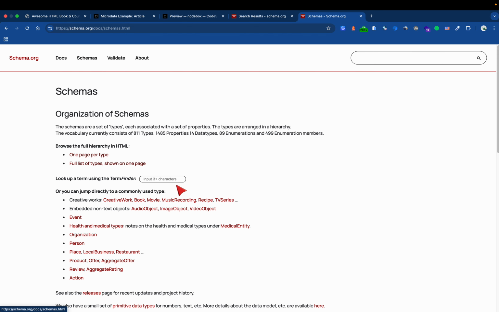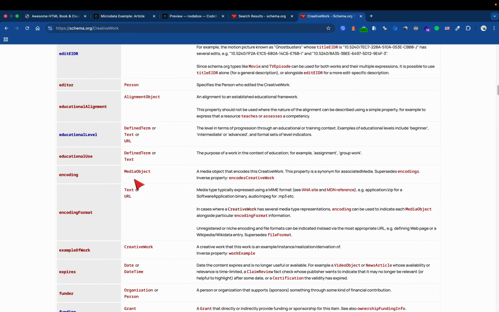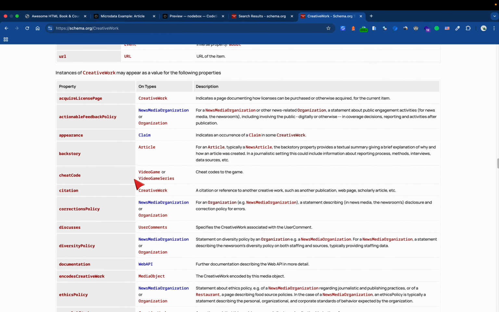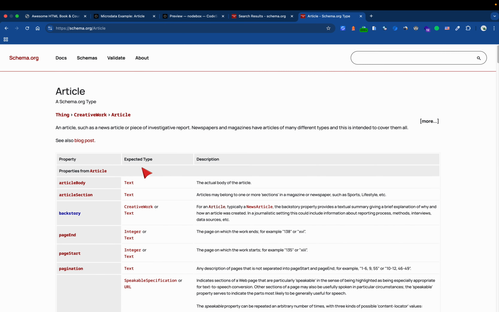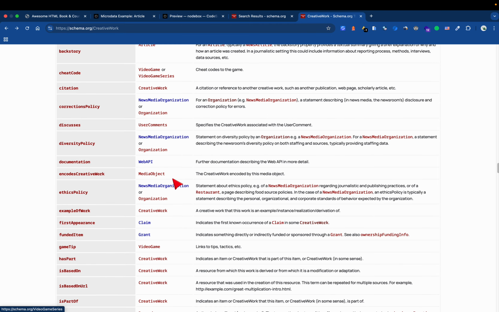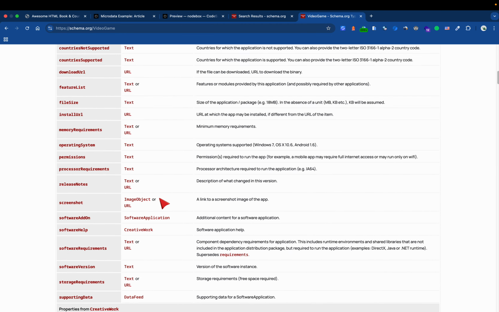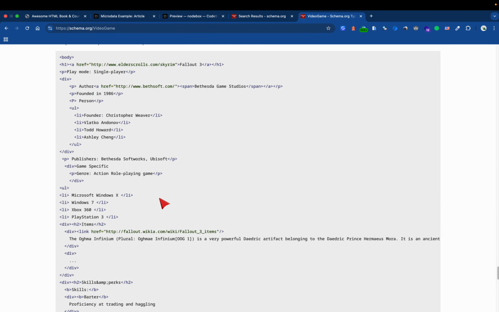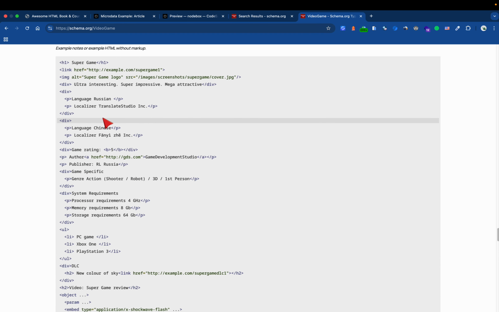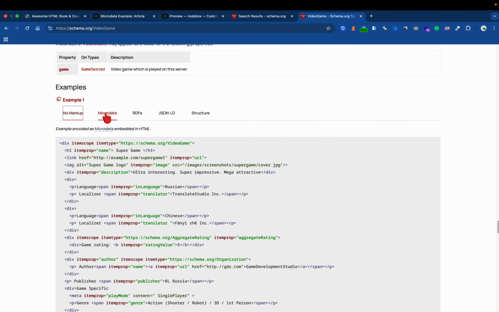Let's go to schemas. I go to creative work, and here article is, for example, one type, and this is the article. So this is how you can find it. There are different ones, like for example video game, and then you can see how this looks without a markup, with microdata.